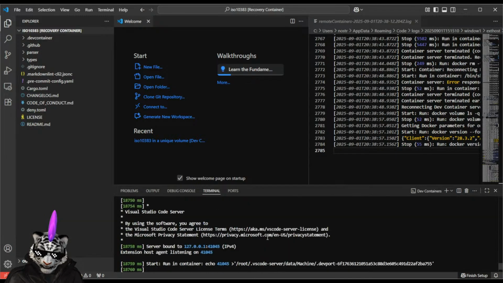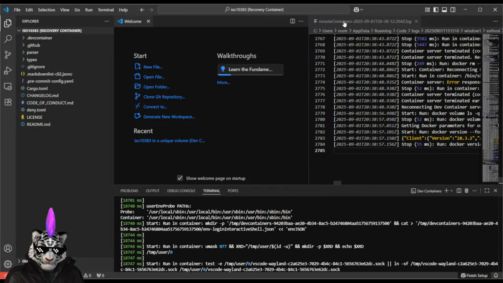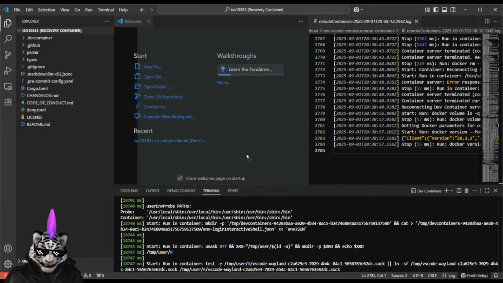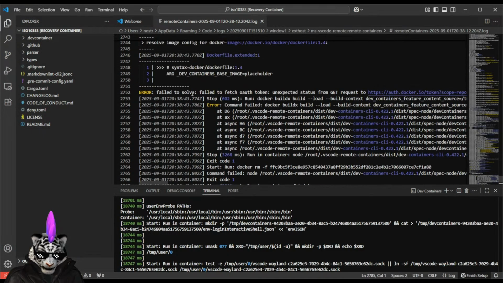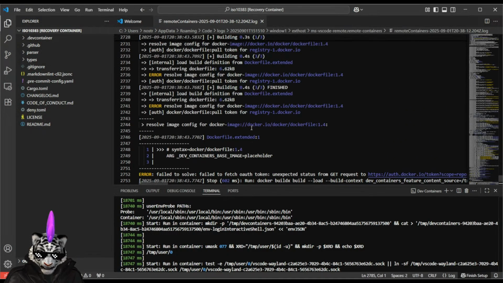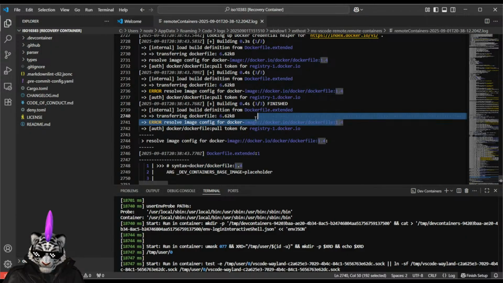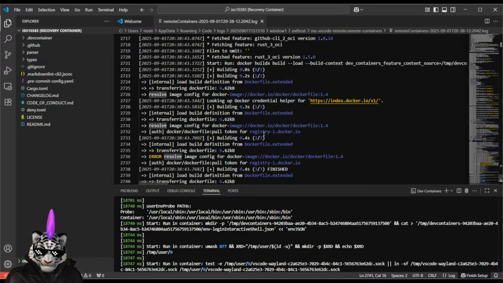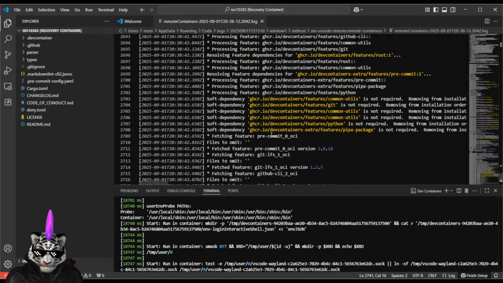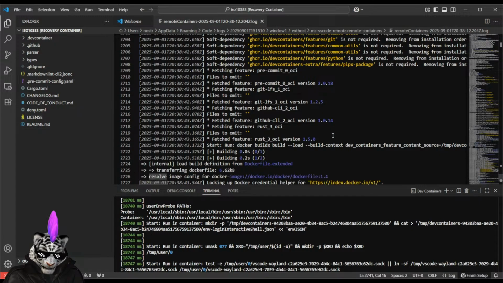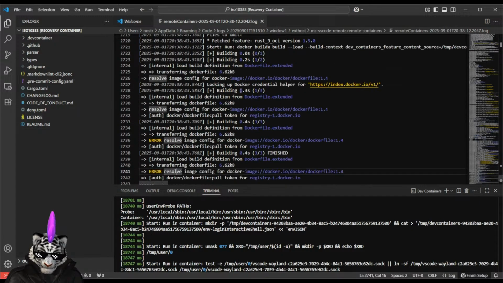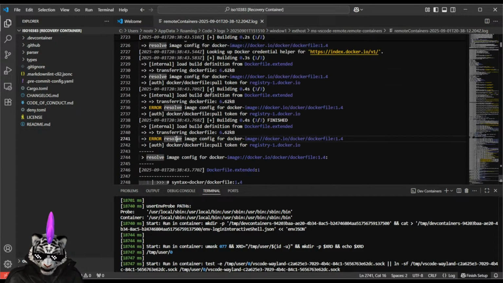Okay, so now we're in a recovery container. Cool. Okay, so failed to fetch OAuth token. Yeah, fine. Docker credential helper.